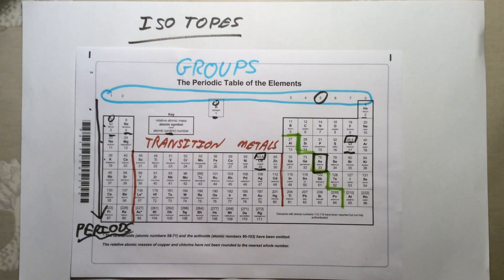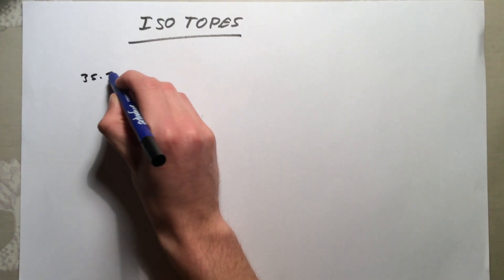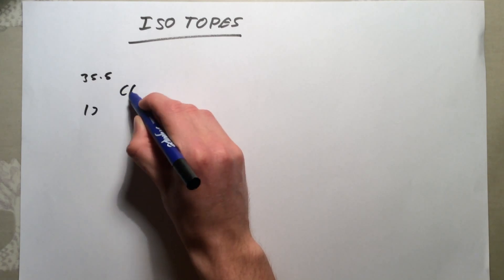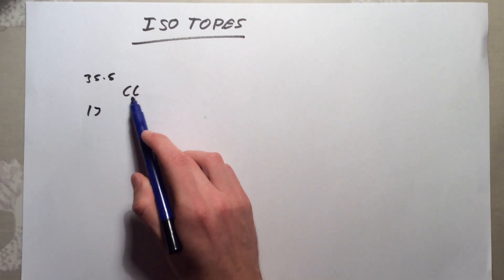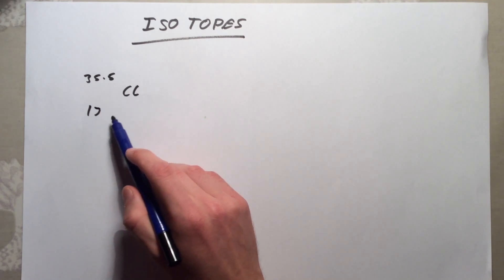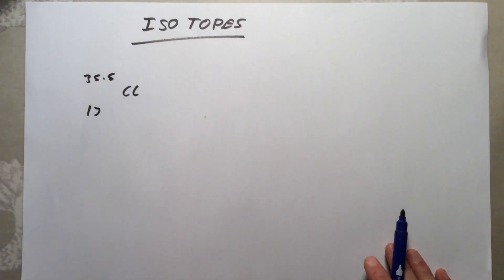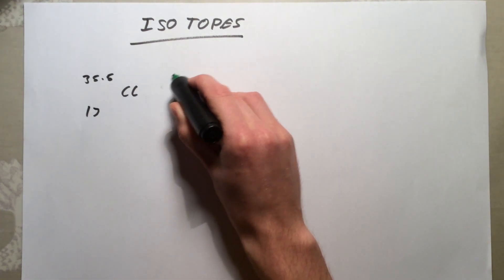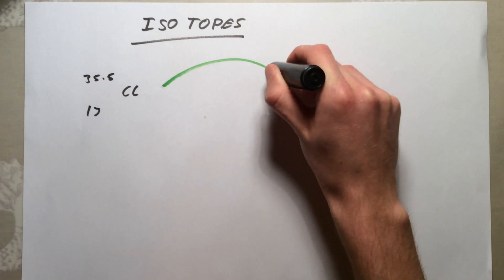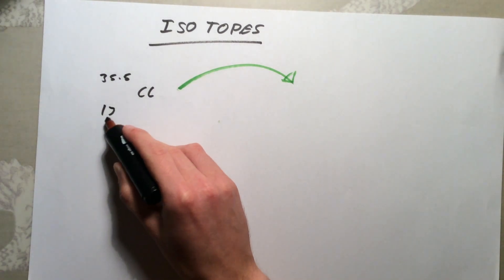We need to look at this in a little more detail. I'm going to write out chlorine's structure here, which is 35.5, 17, Cl. Clearly chlorine has got 17 protons, that's fine, that's not for negotiation. Chlorine does have 17 protons and 17 electrons. But what is going on here? 35.5, does chlorine have half a neutron? Well no, it doesn't. What is actually going on is there are two possible forms of chlorine.